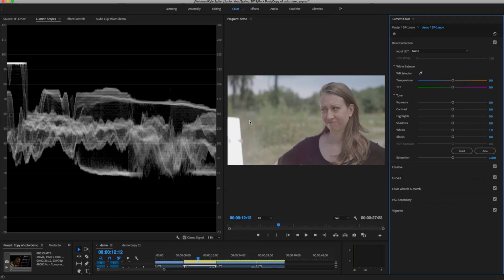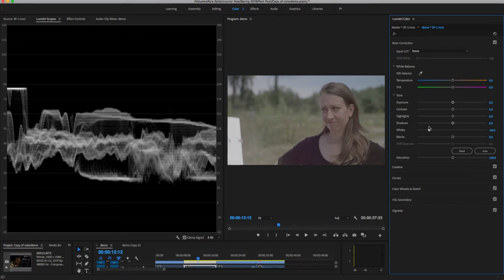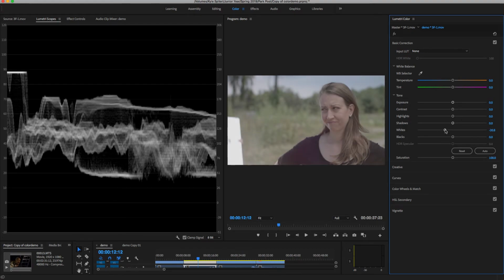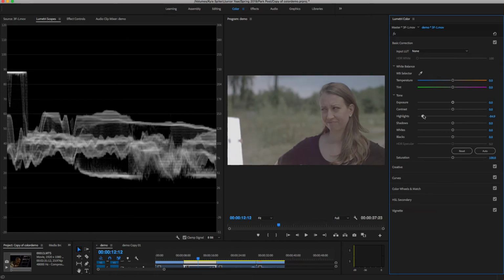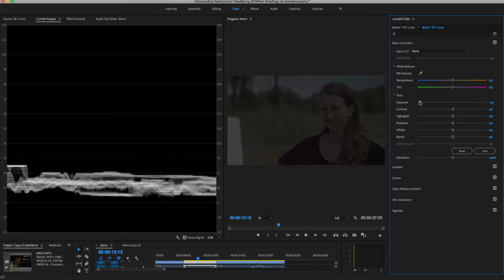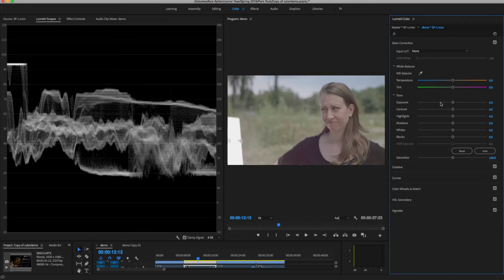Even if we tried to get detail out of it, like if there was some small writing on it that we wanted to see, it's just not there. There's literally no way. The board is going to look the same color regardless. There's no information there for our Lumetri to get back because it was too bright when we shot it.